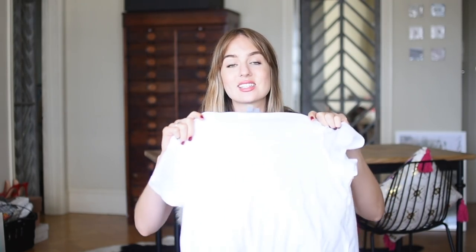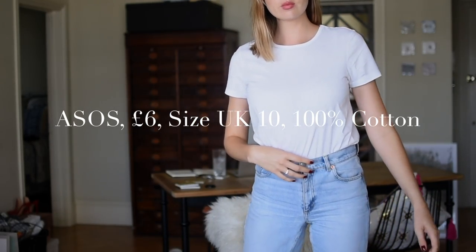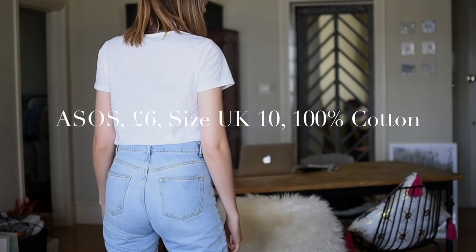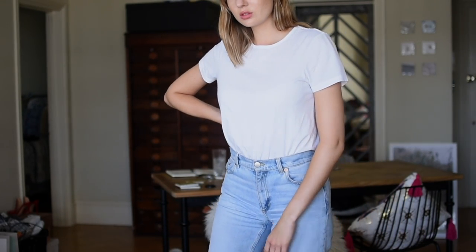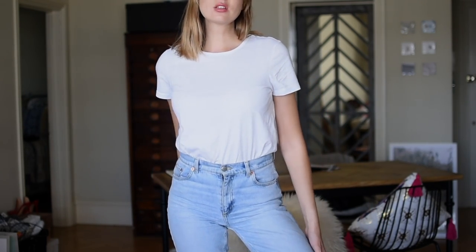It's really hard to tell what's what here — ASOS, here we go. So this is £6. What a bargain. I've got it in a size 10. Fits really well. At the moment I'm like a true size 8. I would say if you went for your normal size it would still have a slightly oversized fit. It's not a skinny fitting thing but it's also not oversized as such. It's just a really, really good fit actually. It's 100% cotton, really simple t-shirt.